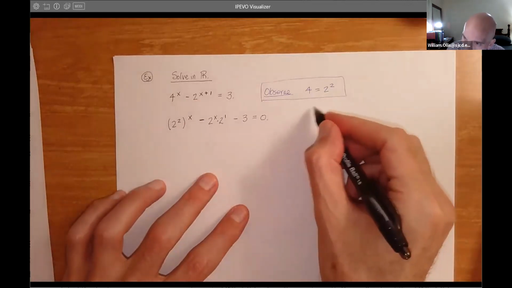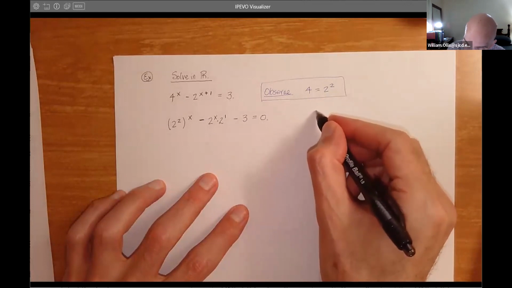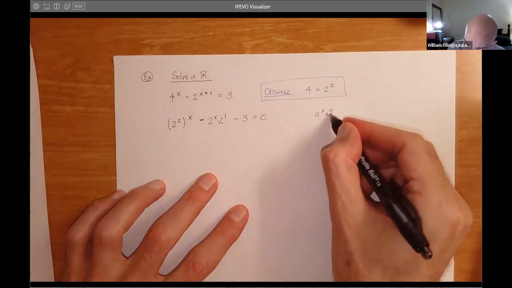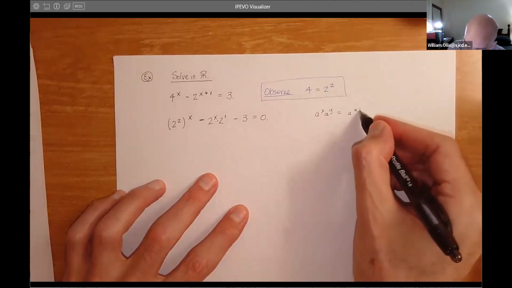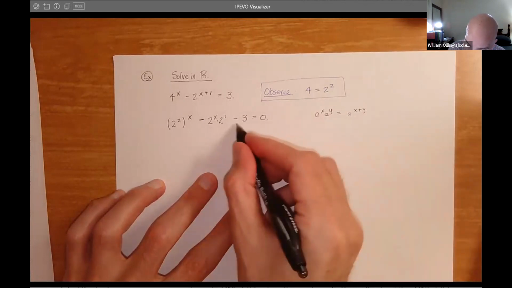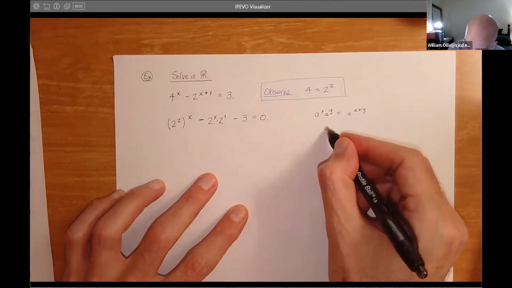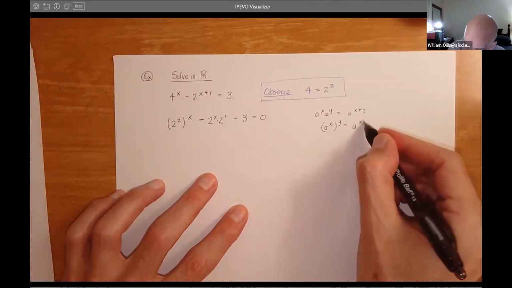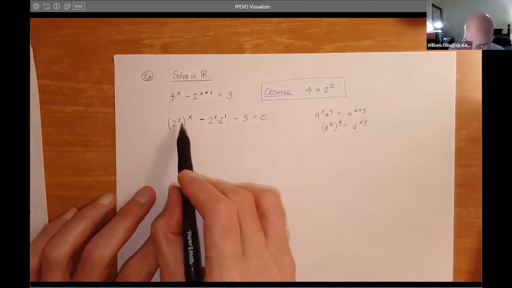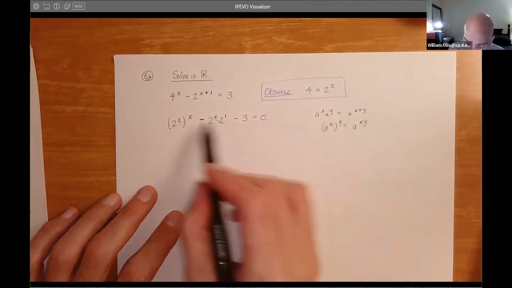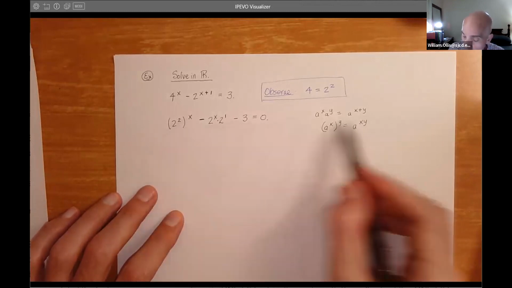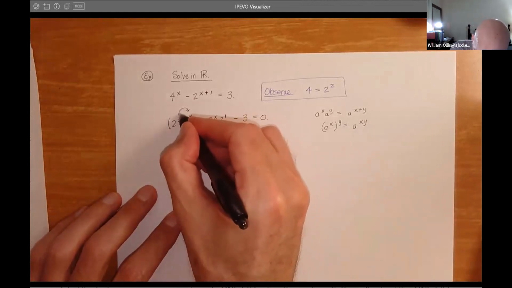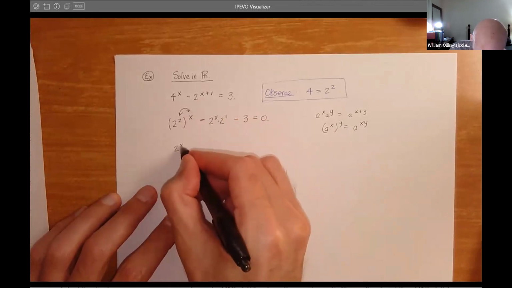Now, again, let me just remind you, for instance, when we have a to the x times a to the y, that's a to the x plus y. So we actually work this identity this way, backwards. And then, of course, if we have a to the x raised to the y, this is just a to the xy. So now, if we look here, we're thinking, okay, there's nothing wrong with interchanging the x and the 2 here. The multiplication of real numbers is commutative. So let's just interchange these. And this will be 2 to the x quantity squared.